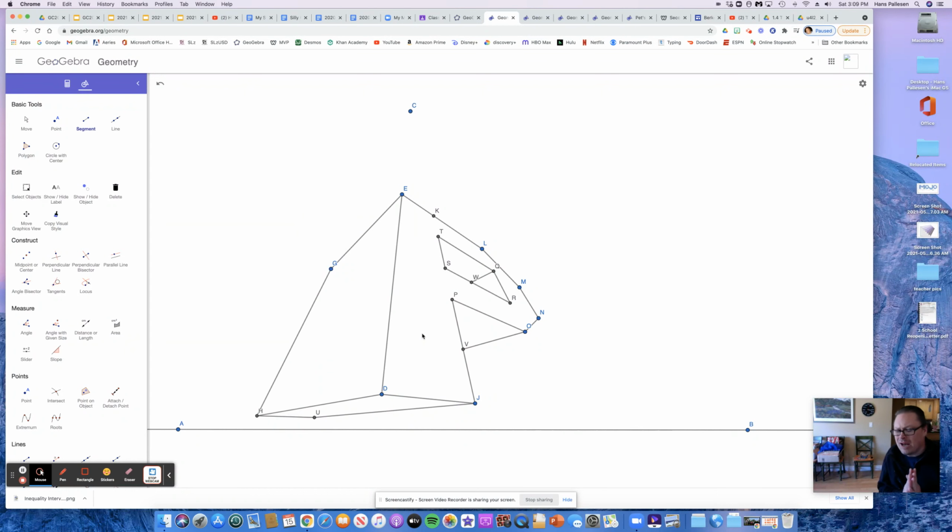Okay, so when I go to color this, I'm going to color the front one color, the depth lines will be another color, the underneath will be a third color. So let's figure out our colors here. Let's go red, orange, yellow.